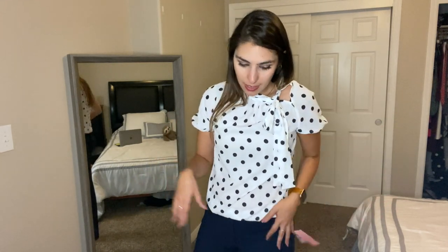And then onto the shirt. I don't know what this is, but I feel like we could have had the same cute necktie even without this. So really this outfit just belongs together because they're both kind of wrong, okay? With that being said, both of these are from New York & Company. These pants, oh my gosh, I forgot to tell you the best, worst part.